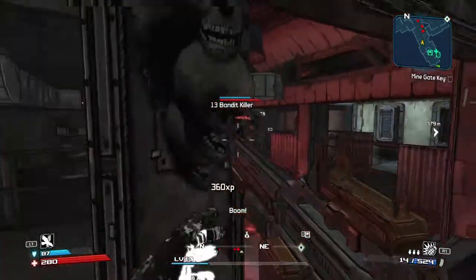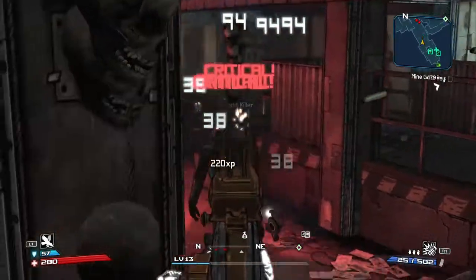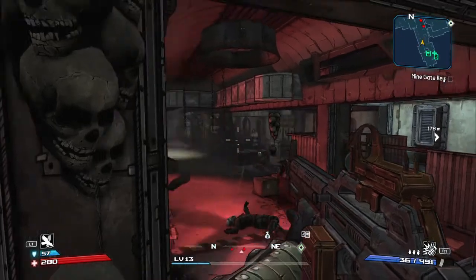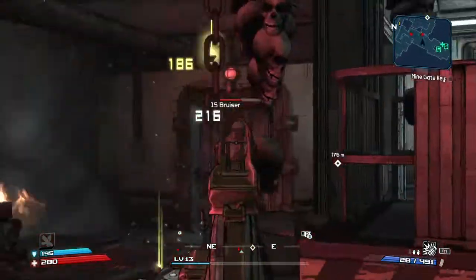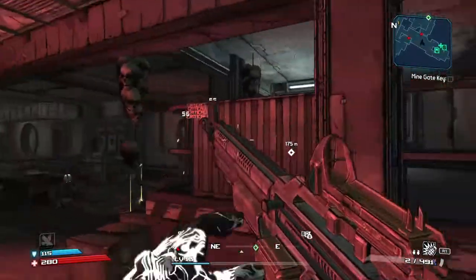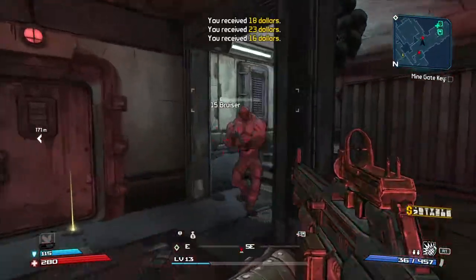Since they're at a higher level, they are going to offer more XP if we can kill them. They are just going to be a lot more difficult. Especially this bruiser. He's probably going to give us a tough time. Luckily, we've been leveling up Bloodwing to do the max amount of damage.